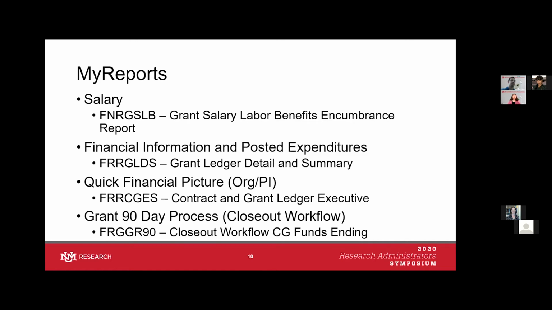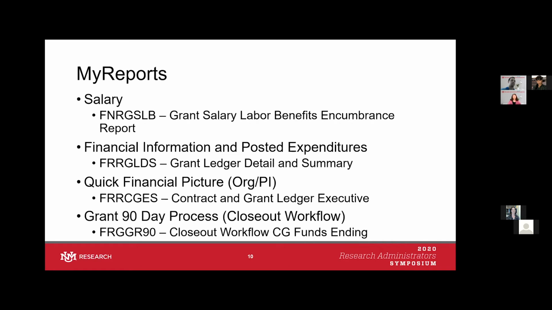You can also, if you have an individual who works multiple projects and you want to make sure that they're being distributed correctly, you can run this report by banner ID, and it will tell you the distribution, you know, how much salary went to what index. And that way too, again, if you're saying, I know they weren't working on that project, then you can do a labor redistribution to fix that.